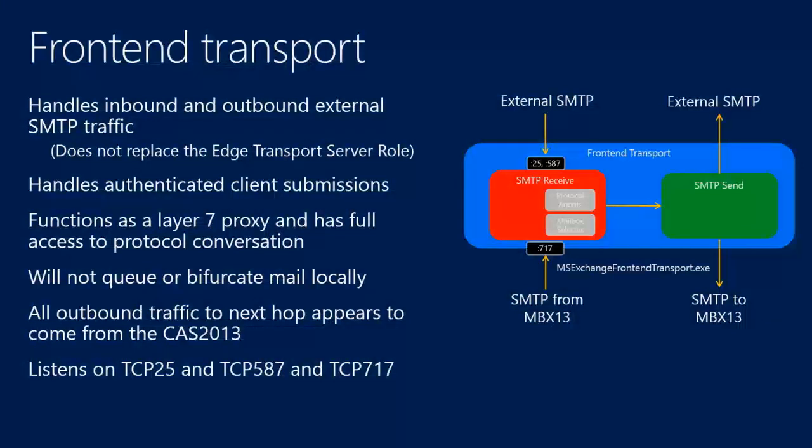So because we have no categorizer, there's no bifurcation here. So if a message comes in destined to a distribution group, there's no expansion. It simply will route that message to the best choice mailbox server, which typically, in most cases, is a mailbox server that is local to the client access server for delivery. The mailbox server, the transport service, will then be responsible for doing the categorization, which will bifurcate the message and generate the copies for delivery along the least cost route.